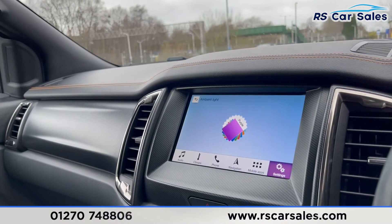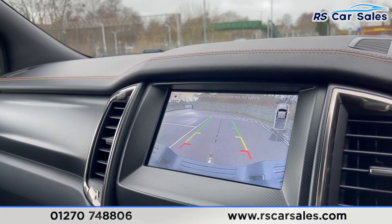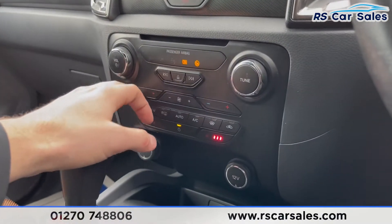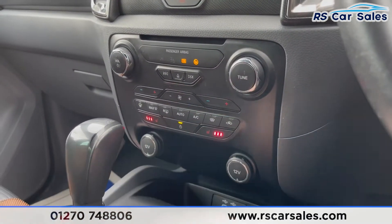You also have ice-cold air conditioning, Bluetooth phone connectivity, navigation, and mobile app integration — Apple CarPlay and Android Auto are built in too. We also have different colours available for the ambient lighting. The front and rear parking sensors have a visual display in the top right corner of the screen.